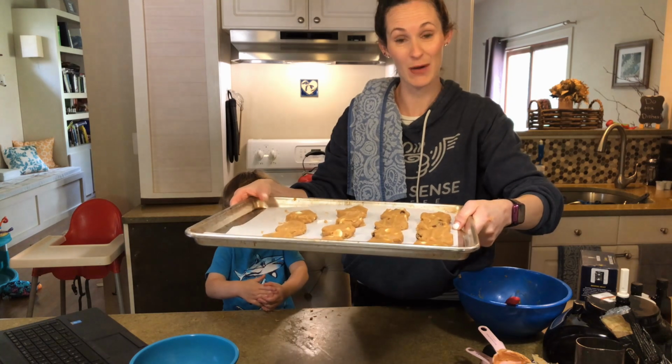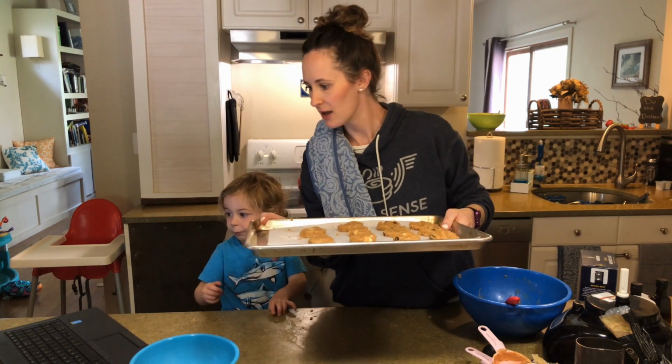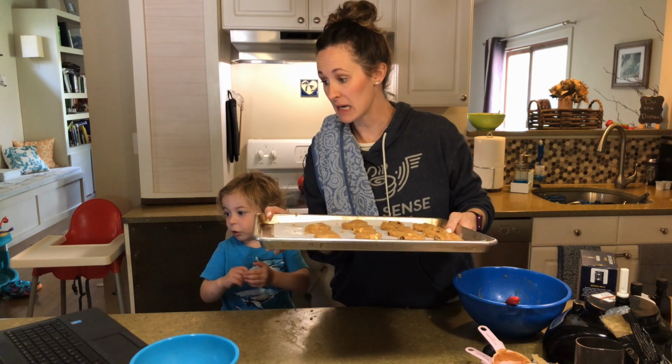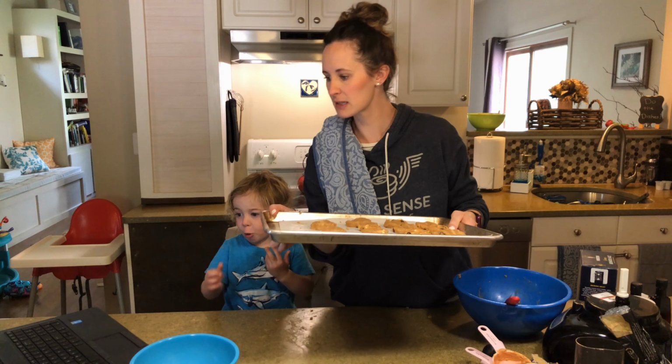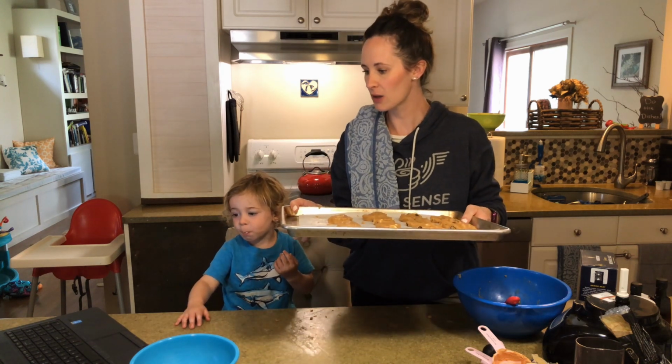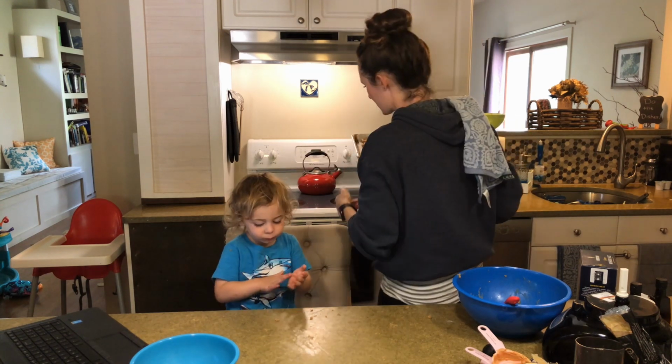We will see if these turn out. So it says to bake in the oven at 350 degrees for 8 to 12 minutes, depending on how soft or crispy you like your cookies. A lot of cookies are cooled at least 10 minutes before diving in. Okay, so I guess I'll just set the timer to 10 minutes. All right, Des.